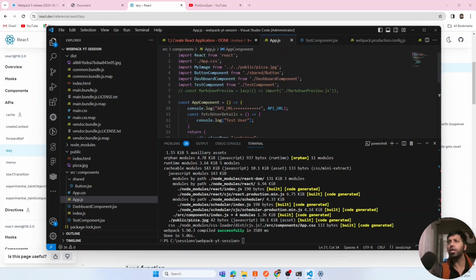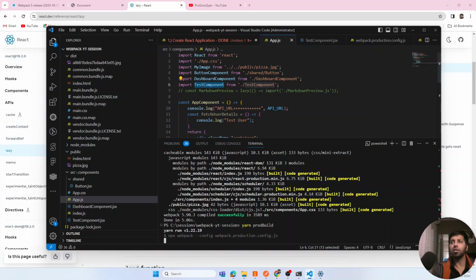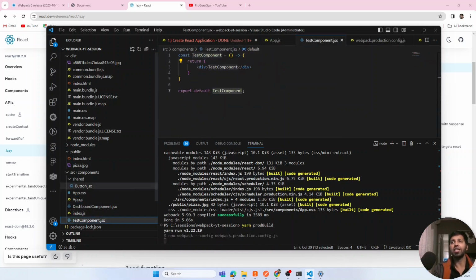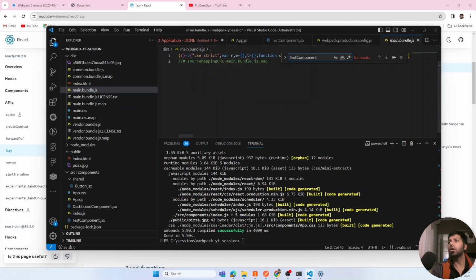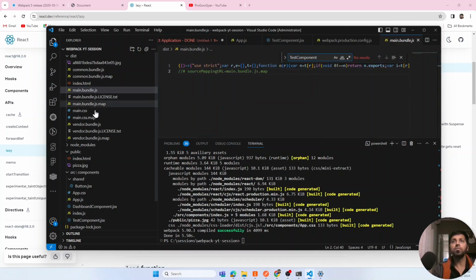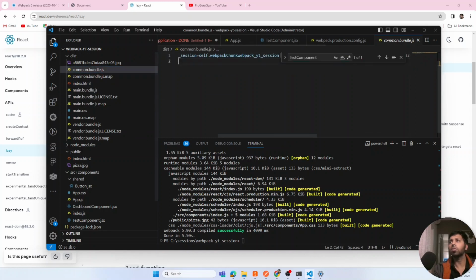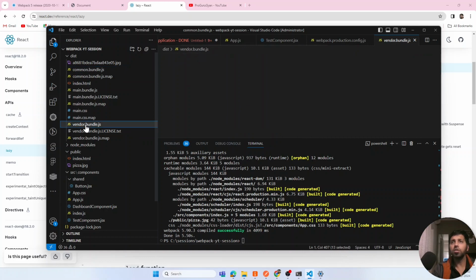I simply import it like we normally do. So now when we run the prod build, we will see where the code of this test component is being injected. Let me take you to the main bundle, right, where actually it is being injected. Common, okay, let me check.